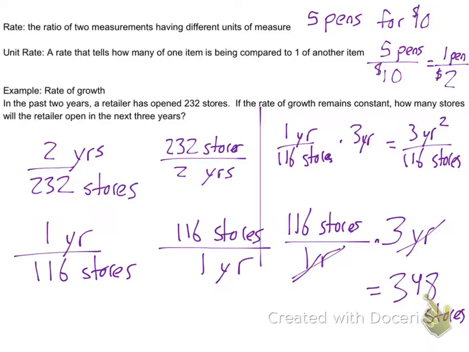So, both of these are correct. That is the rate. So if I say, give me the unit rate, those are it. Those work. But to use it, I have to make sure that my units will cancel, so I'll choose the appropriate rate. Okay? So be very careful on that.